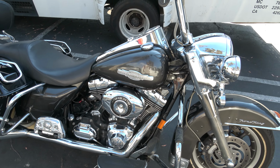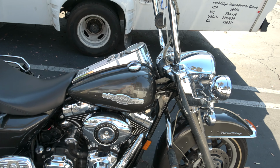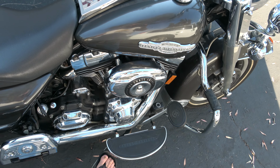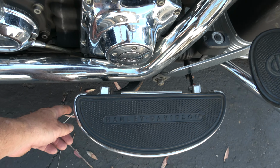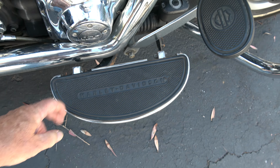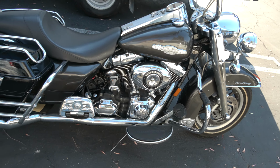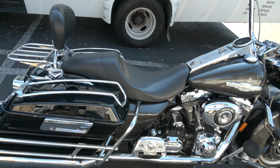Wow. So the cons on this: it needs a bolt here, so I got this right through there for the floorboard. It's gonna be awfully close to 100 today. I'm not about to go out in that kind of heat. That's why I got up early.